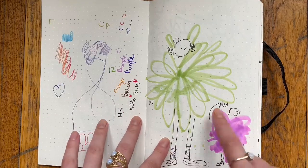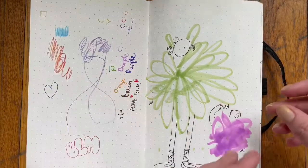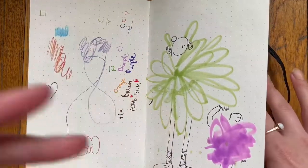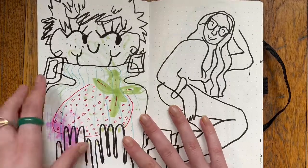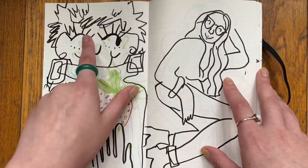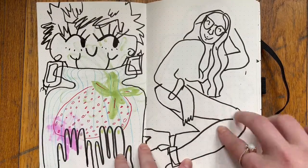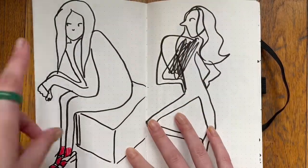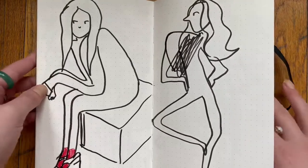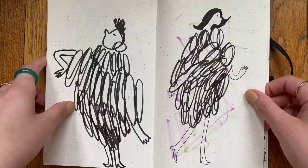I kind of started off doing some shapes and then adding figures — adding limbs and heads, turning it into a full figure. A lot of this stuff was off the top of my head. This is a self-portrait — you can always tell it's me because of the spiky hair. Here's a random reference image from Pinterest, but those were horrible — not fun, not loose. I was putting myself in a box, so I quickly moved away from that, and these characters are a lot more dynamic.